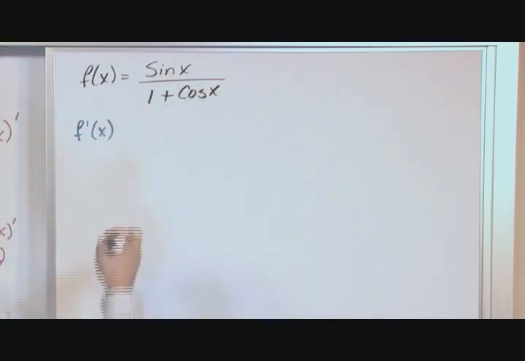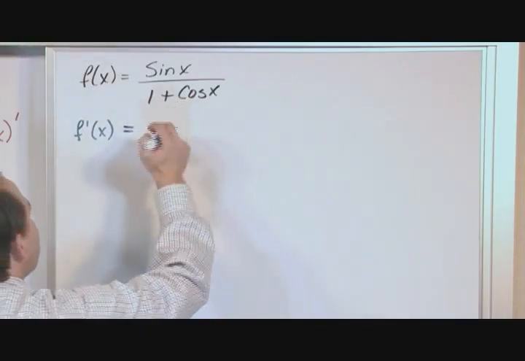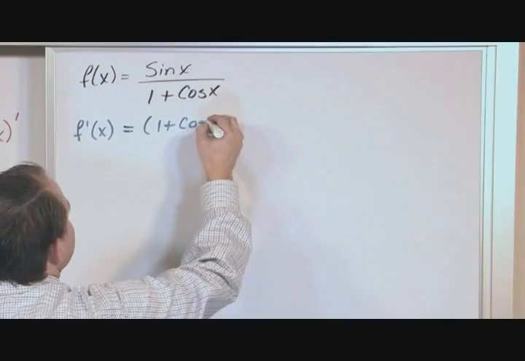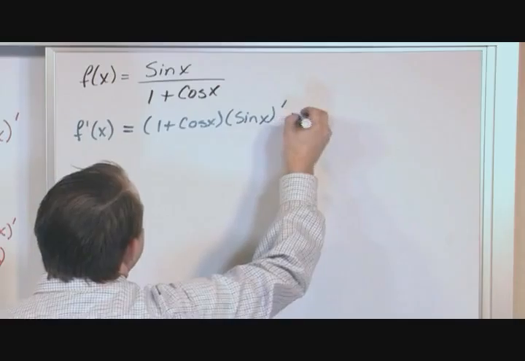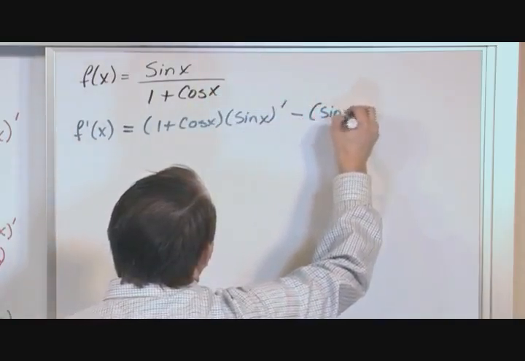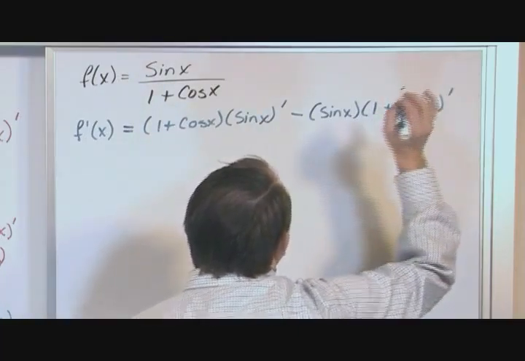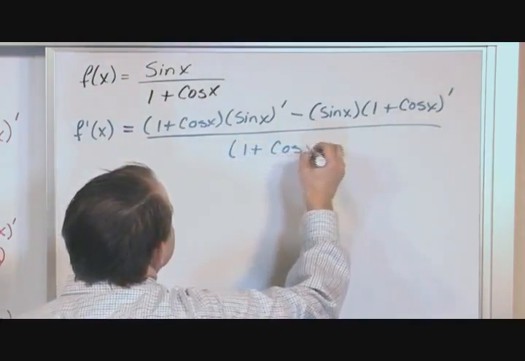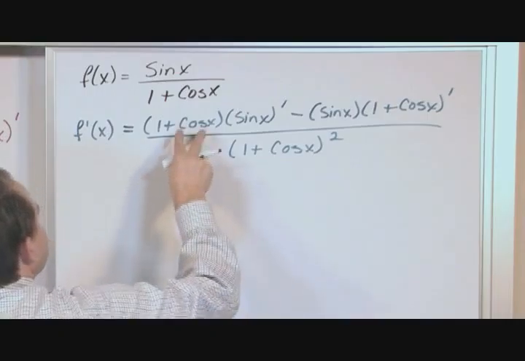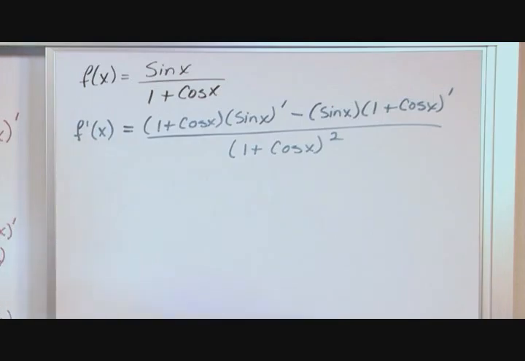So I'm going to try to apply the chain rule. I'm sorry, not the chain rule, the quotient rule, exactly as we've been doing before. So it will be bottom, 1 plus cosine of x, times the derivative of the top, sine of x derivative, minus the top, which is the sine of x, times the derivative of the bottom, 1 plus cosine of x, derivative marked there, over bottom squared. So it would be 1 plus cosine of x squared. Make sure you understand, bottom times derivative of the top minus the top times the derivative of the bottom over the bottom squared. Okay, so let's go and take these derivatives.